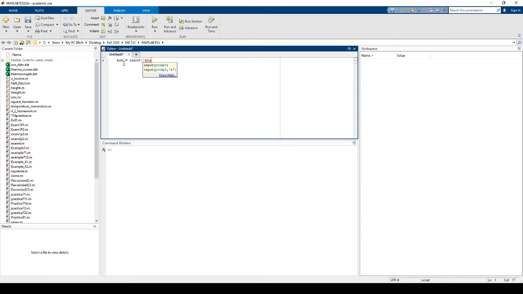So what is your age, right? So that is the first thing we do. And what this is going to do is it's going to ask them to input their age, right? So that's the first thing we would do. The second thing is we need to start our loop, right? Our if, else if, and else.